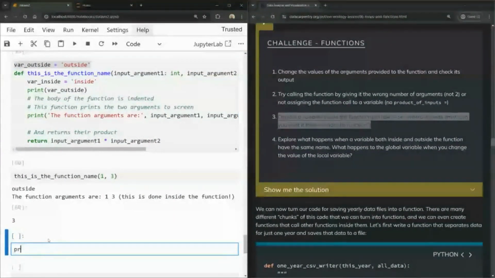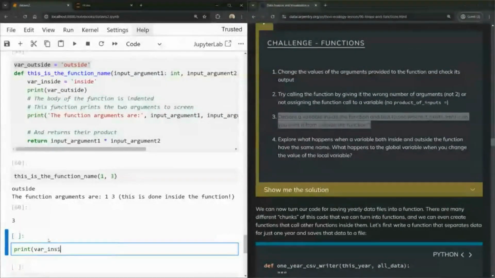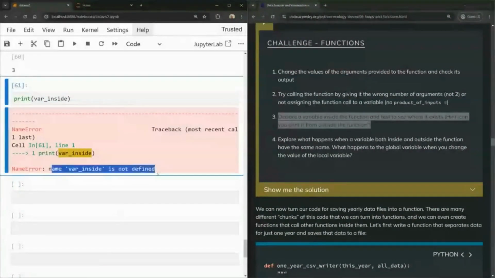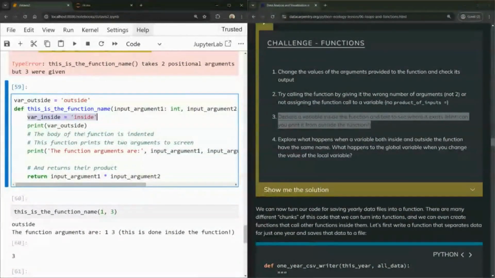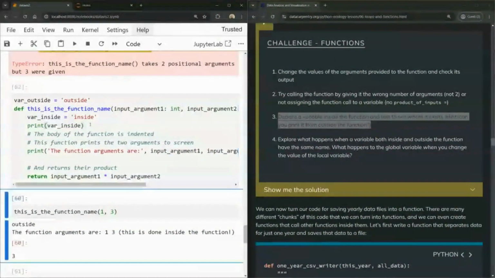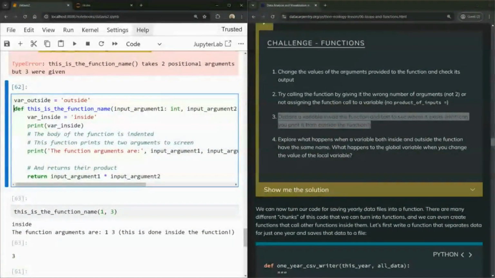That was fine. But now if we try to print it outside, we'll get an error that this variable is not defined. So this is teaching us a little bit about variable scope. A variable that's created inside the function will not exist outside of that function. You can use it here, and if you do this, it will work. But as soon as Python exits this function, so after this return command is run, this variable stops existing, and you cannot access it.